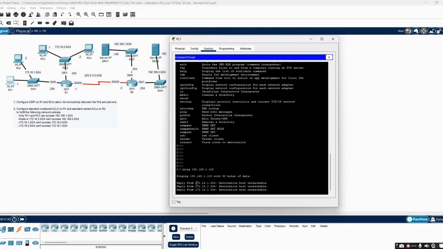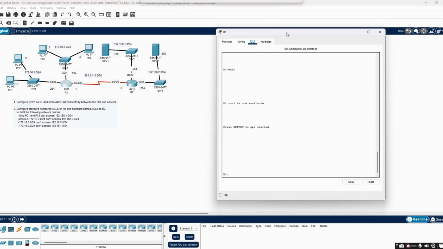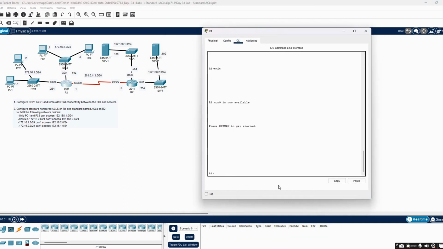Okay, we're getting a reply from 172.16.1.254. Okay, I forgot to enable OSPF on the other subnets.